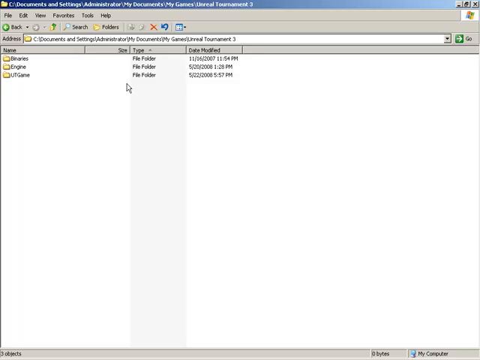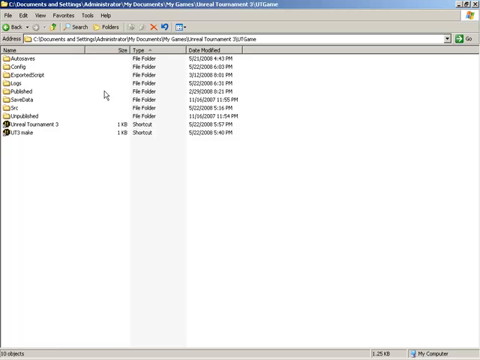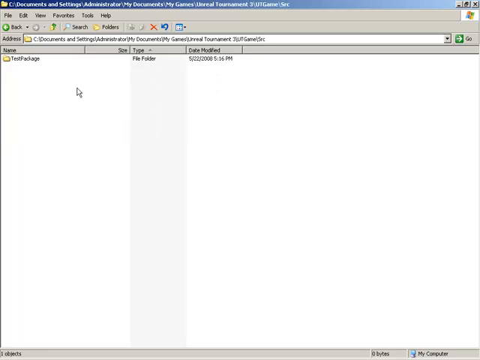So what we're going to do here is we're already inside of a folder that is in the user documents folder under My Games and under Unreal Tournament 3. From here, we're going to jump into the UT game folder. Within UT game, we're going to jump into the SRC folder. You'll note that I've already created a test package folder, and within this we have a classes folder.